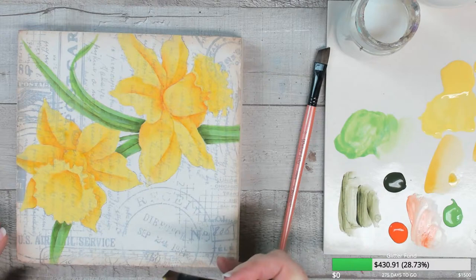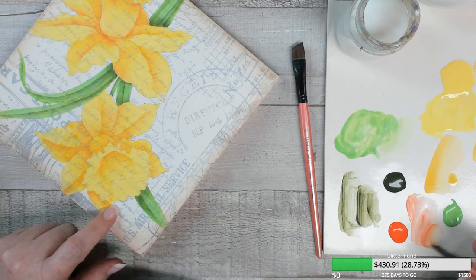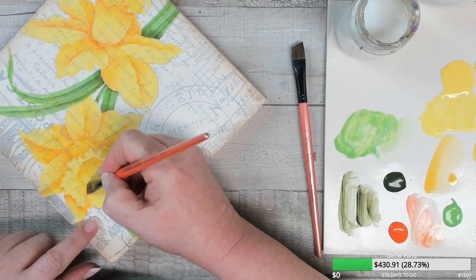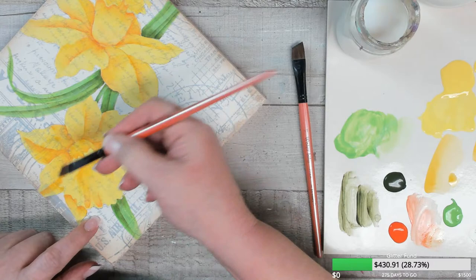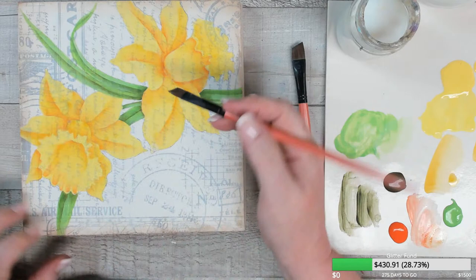So we have a ruffle on this little daffodil. And here's the trick. If you take a little bit of that orange flame, thinned, and we're going to put just a loose little U-shaped float like that into that little dip. Don't overthink it. Just tuck it in there. Don't putz with it too much because you don't need to.